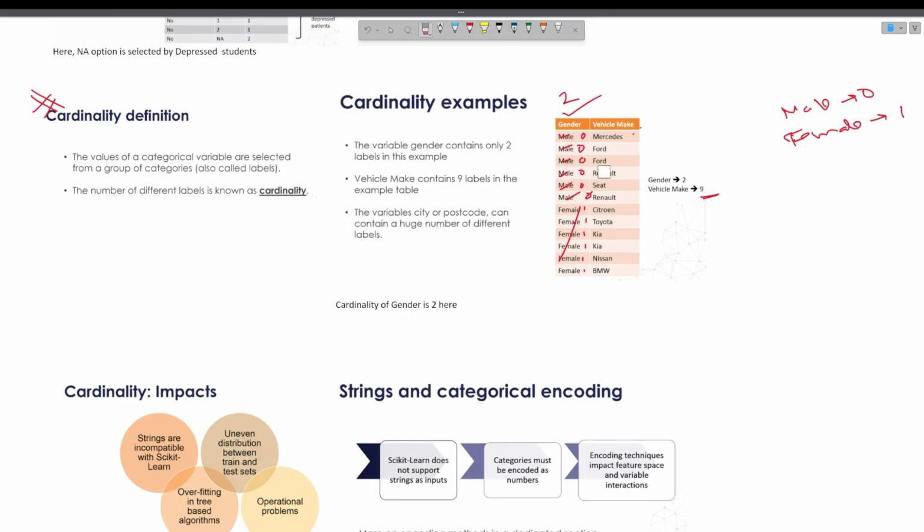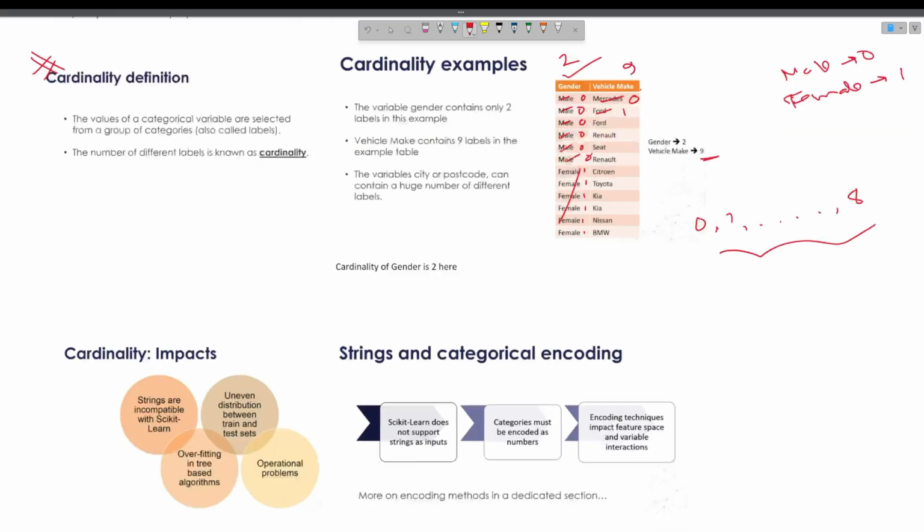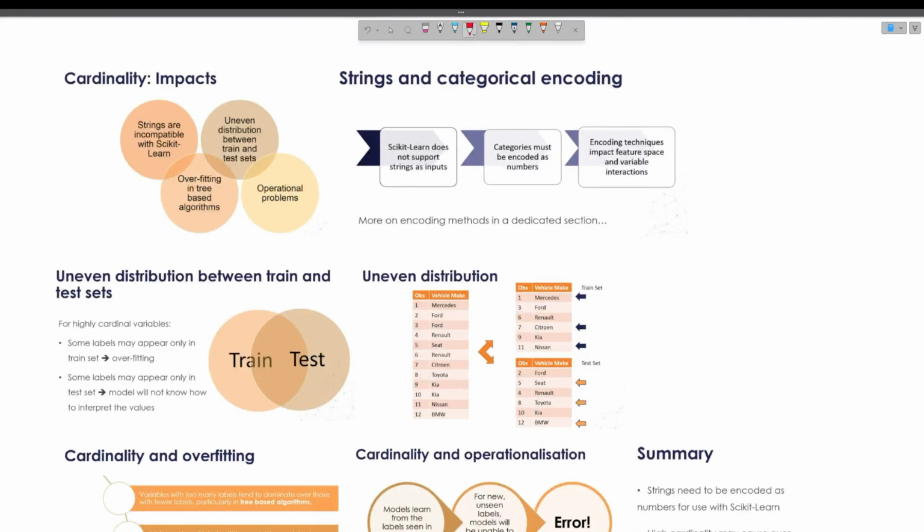But if we want to encode things with lots of different values, like a cardinality of 9, maybe we can encode them as 0, 1, 2, and so on up to 8, which makes 9. That can be used for multi-class classification. There are a lot of ways we have to deal with this. It's interesting to understand why and how we are dealing with it, rather than just creating a project. Just focus on that.